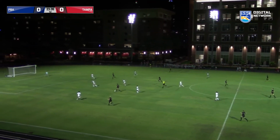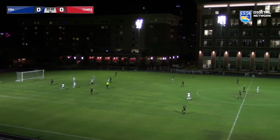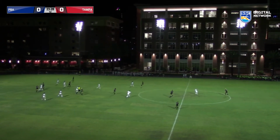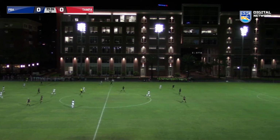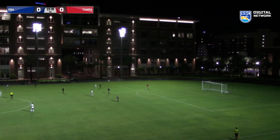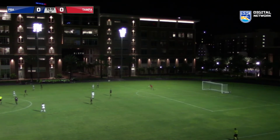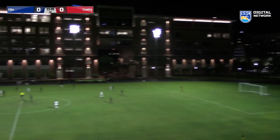Actually also switching to the left side, but here we see a chance for the Spartans. The ball is there near the box. Hostage, and that has to be a foul. The referee says nothing. So continuation, no call. I know the coach is a little bit frustrated by that, but here is the counter. Ball is in, but it goes right to Megan Hessel. Megan Hessel, the sophomore from Houston, Texas, attended Christian High School, as she kicks off the ball.